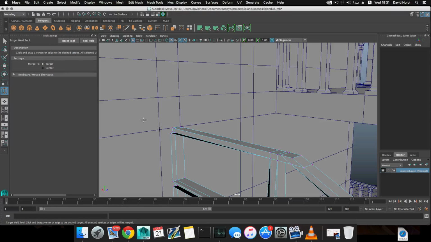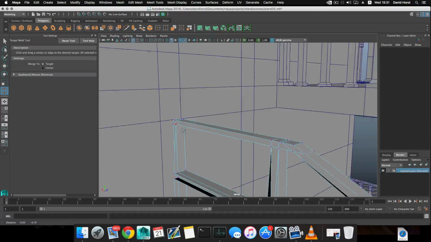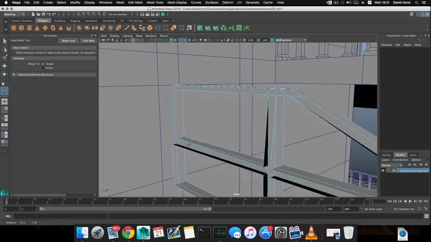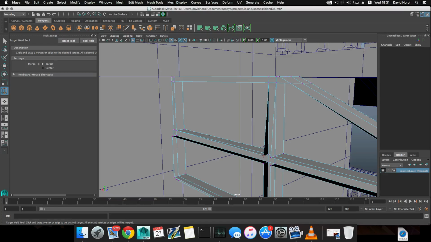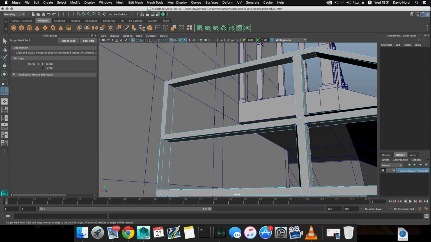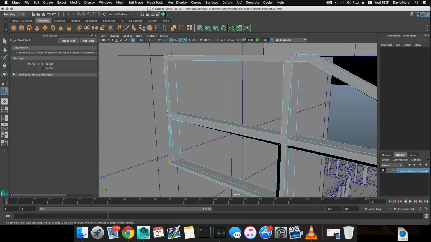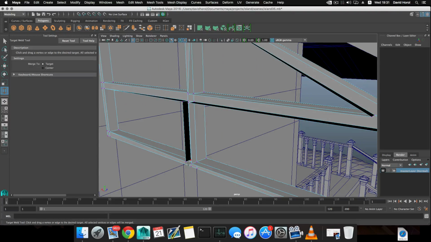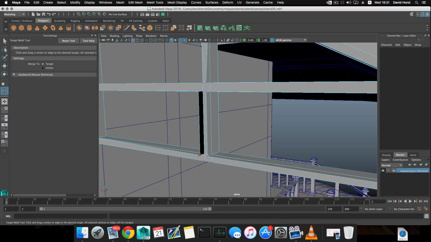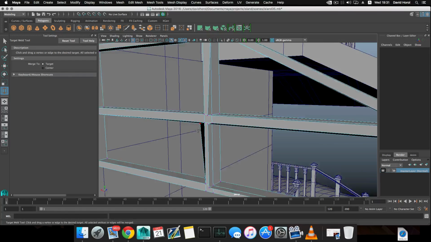By the way, I'm on target mode. Oh no, this one over there, right? This one over there. This one over there. This one over there.